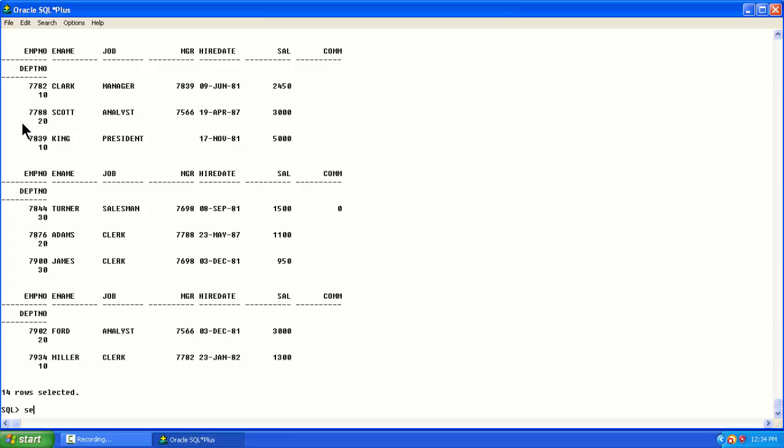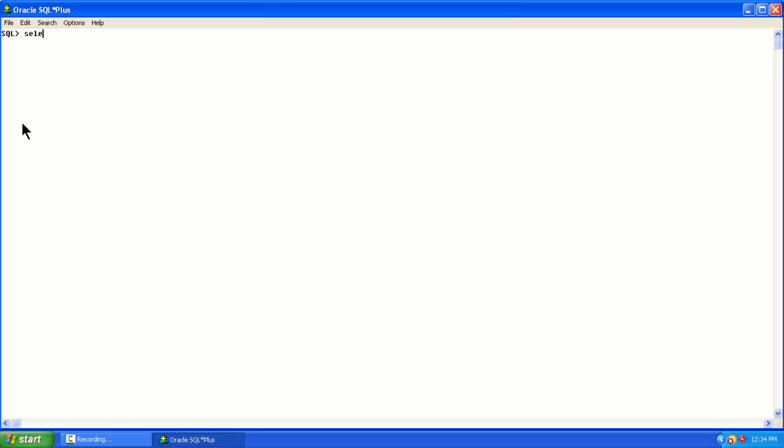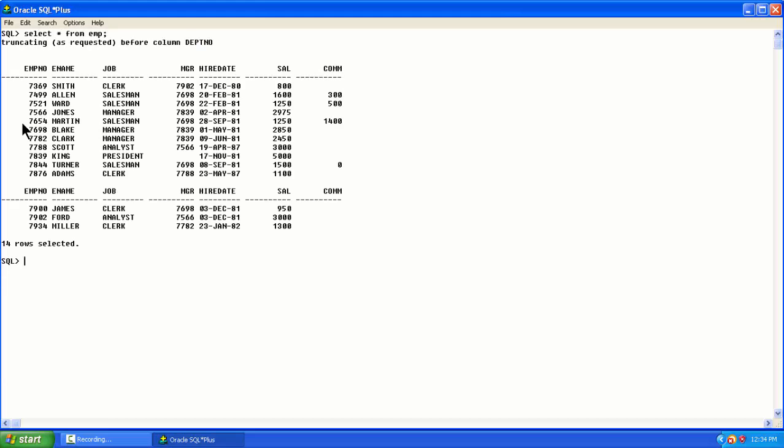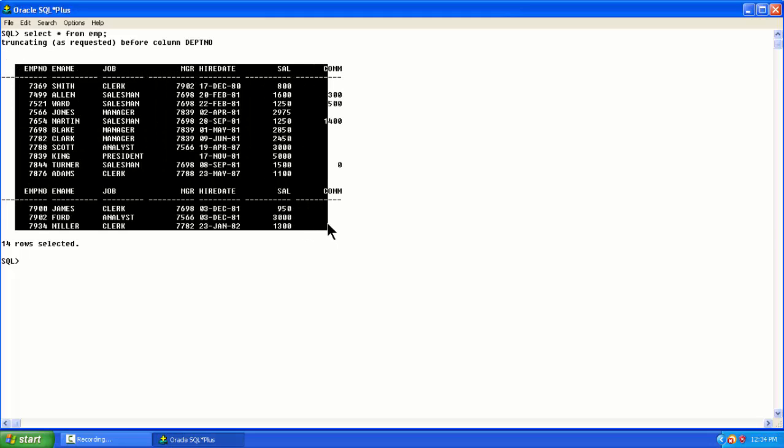So in order to make it very clear and formatted, you can use the set wrap command, set wrap off. Now if you clear the screen and select your EMP table using the select command, you get the exact output, the table, even though you wrapped it off.